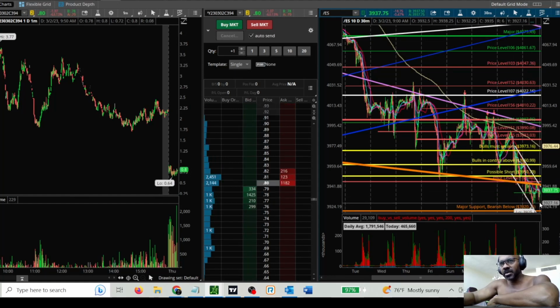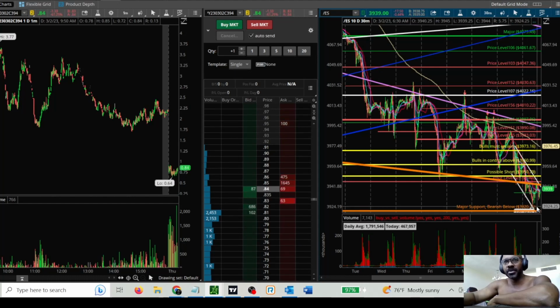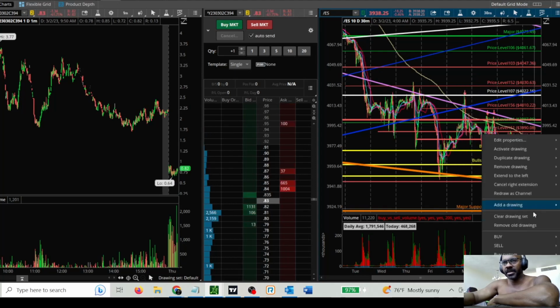If this falls, I'm wondering if there's going to be a confluence. If we can get a bounce at this lower channel and a bounce at this major support, and with a confluence of a demand forming and then getting retested, this would be a good spot to go long. So let's see if I can put an alert just in case.